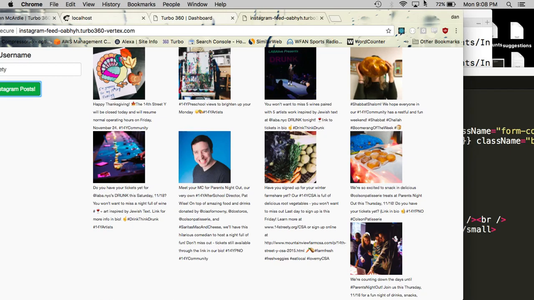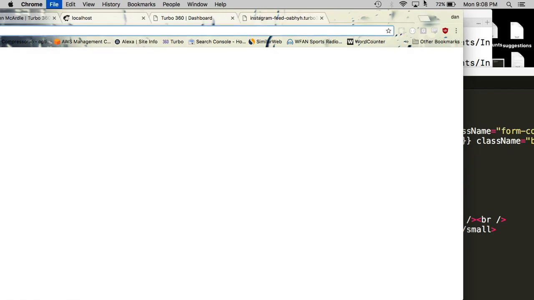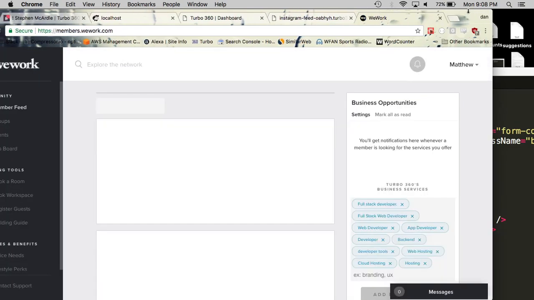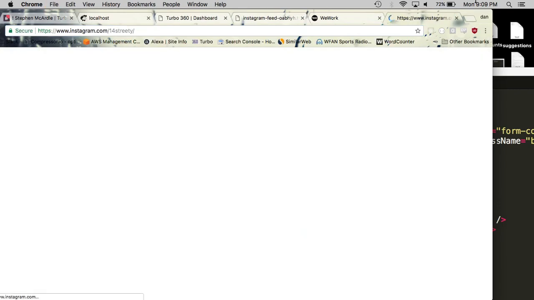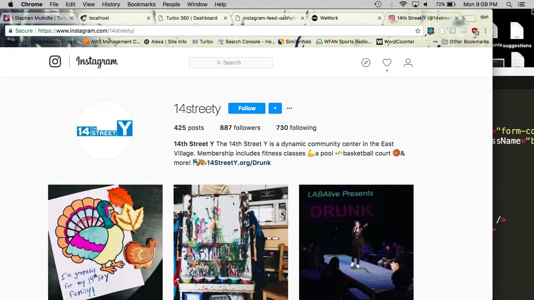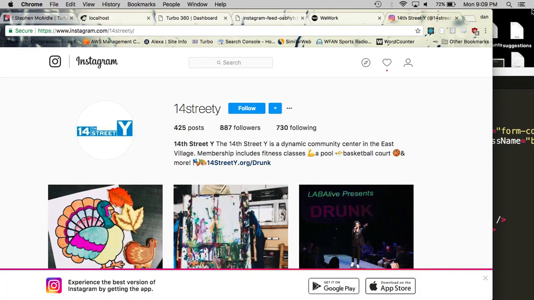This is not. Let me show you a development build. So here we are in WeWork. That's a development build. They're running React here using a development build. If you go on Instagram itself, obviously it's Facebook, they're running the production build. That's how you tell. I'm not really sure why WeWork is running a development build, but they are.